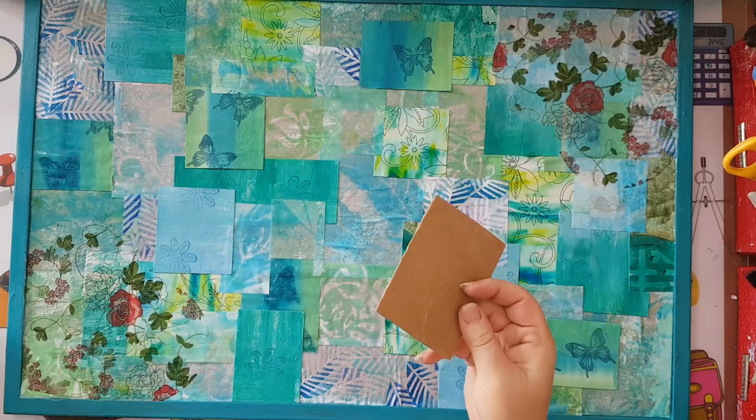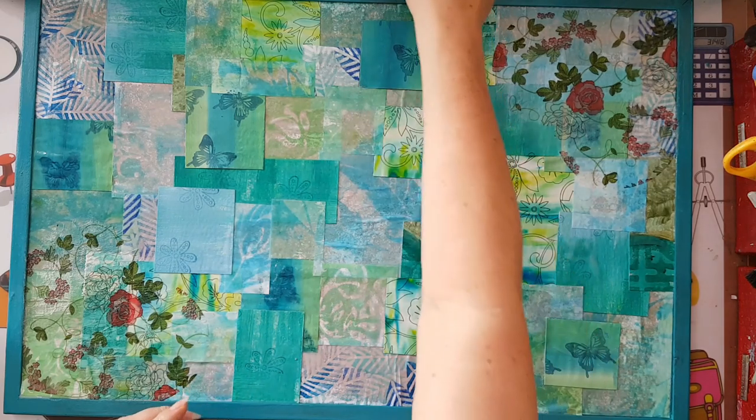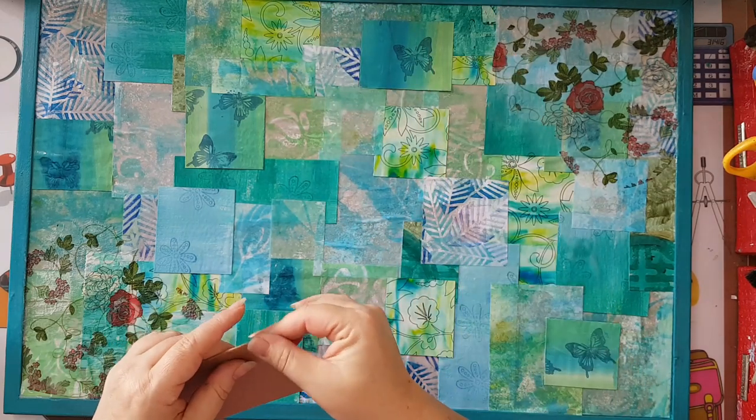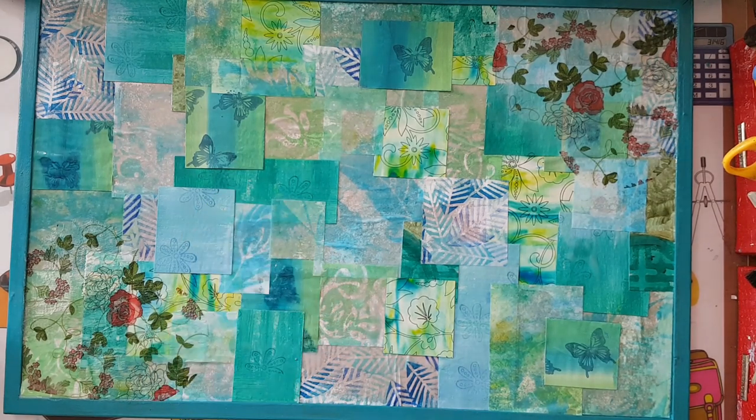So this is only the beginning. This is the toilet paper roll, which now I am going to put glue on the bottom so it will be closed. A little bit of glue here. And I'm going to take a circular punch. Let's see, here we go.